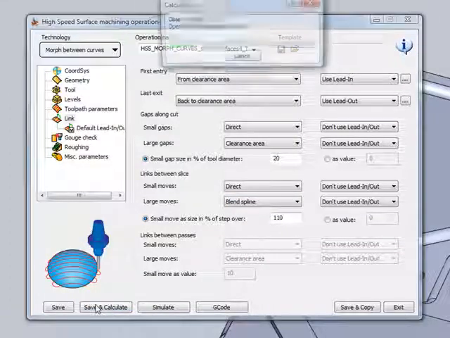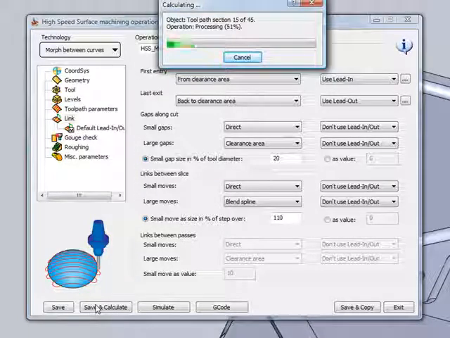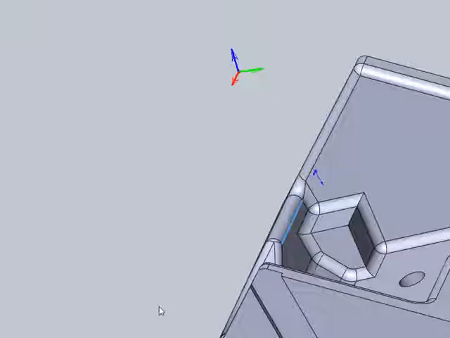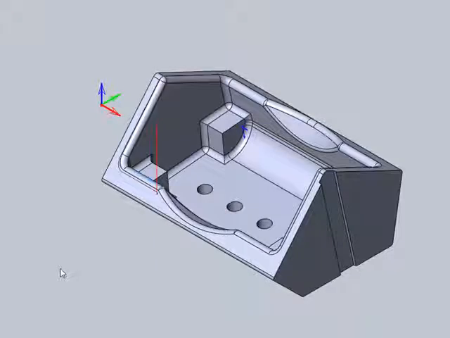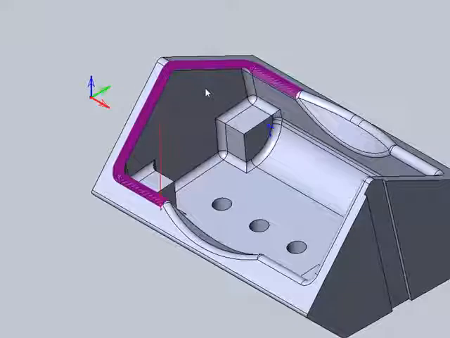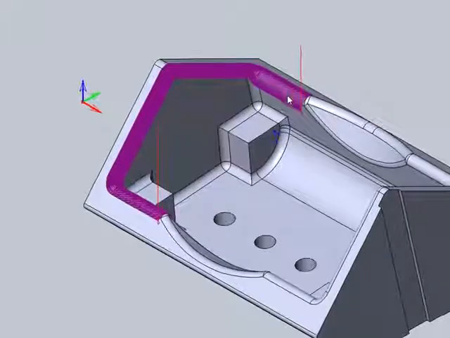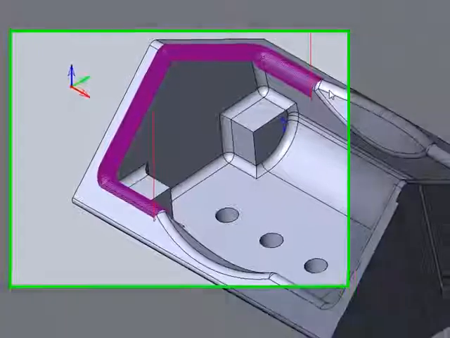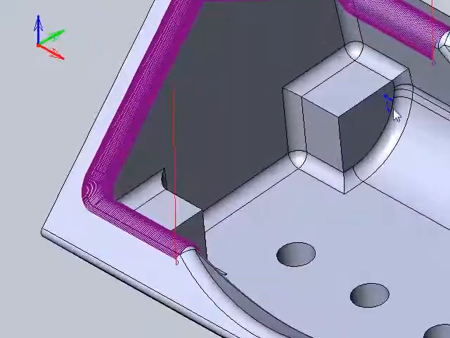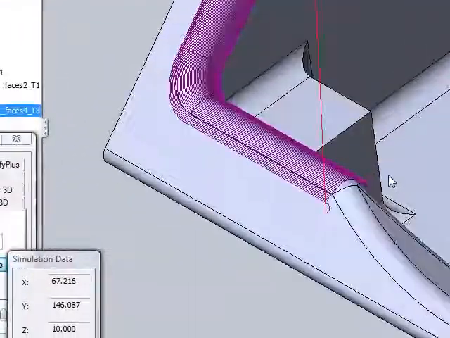Now when I do save and calculate, and we take a look at the toolpath that we've created, you'll see that we'll have a toolpath exactly on the fillet itself, and this is going to be covering, because of the way I did it, every single part of that surface. There's no part of that surface left out. There's no need to extend the toolpath or make it shorter. Every single one of those parts of the surface has been filled.